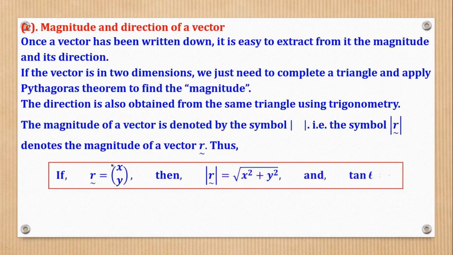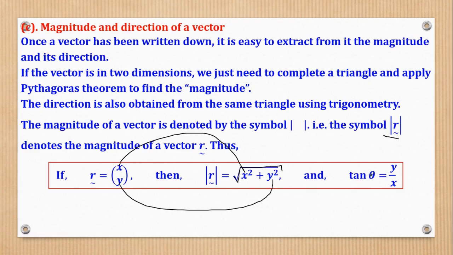So in vector form, I think you remember a vector can be written in column form as x, y, where x is the horizontal part, or the value on the x-axis, and y is the value on the y-axis. So x is horizontal, y is vertical. We shall see how that one is helpful. For you to get the magnitude, just get this squared plus this squared and everything under a square root. That is how we get the magnitude of a vector.